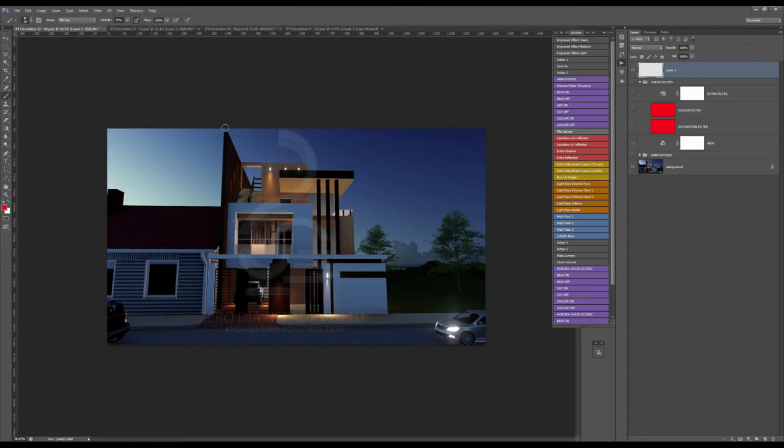Today we'll be dealing with this pretty cool frontal view of the nice house. And as you'll see, there are a couple of things that you need to keep in mind when you're doing frontal views in nighttime.